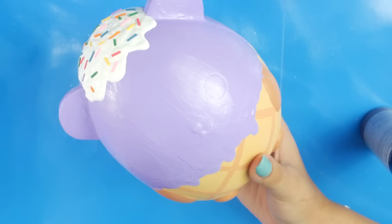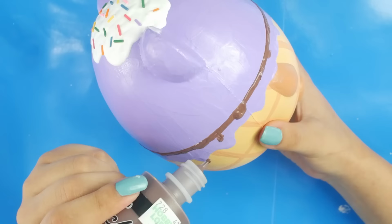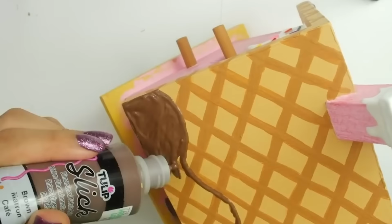And at this point, I'm thinking the purple is just a little overbearing, drowning in purple. So to break it up a little bit, I decided to add a chocolate strip around the middle, kind of like the cone has been dipped in chocolate. Make it look like a dipped chocolate cone. Sorry, I just got a flashback.